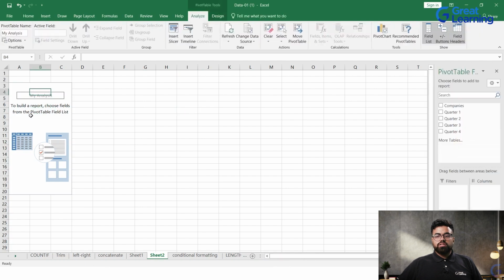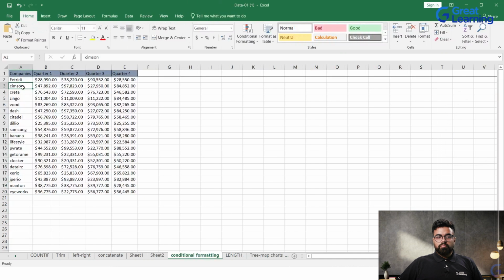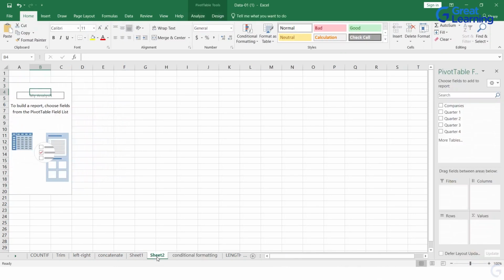So now if I click on this, the main functionalities that are there, it says analyze. So basically it is used to analyze stuff. Then it says insert slicer, insert timeline. We'll all see when we are building a dashboard. But before that, in a nutshell, what is this about? It is basically about using the pivot table. So now in my data set, I have the list of companies and the quarterly revenues that I mentioned. So I'll go to my pivot table.